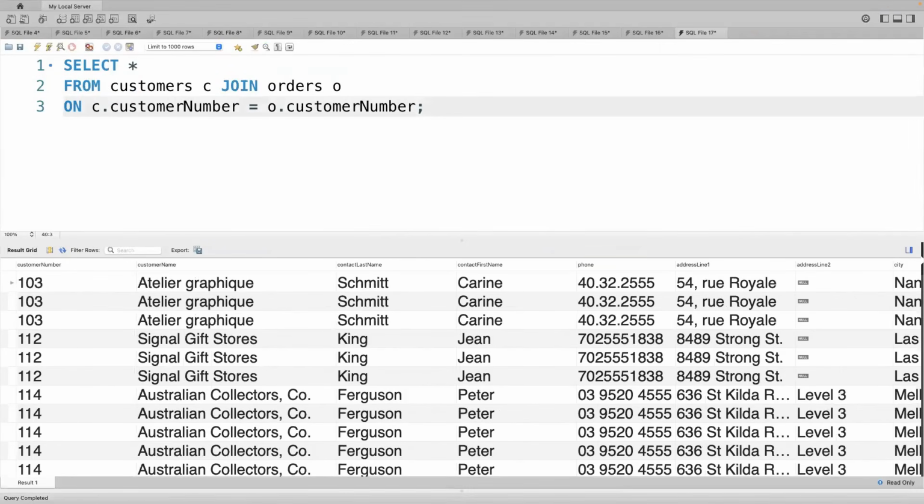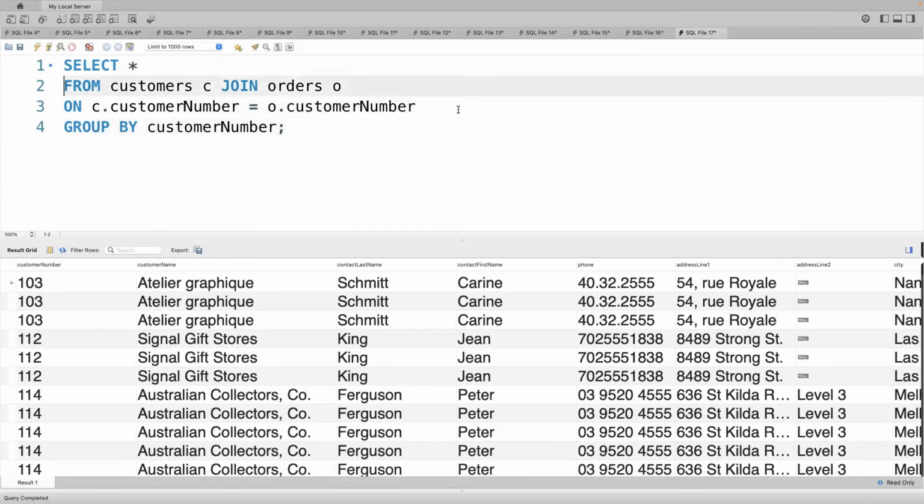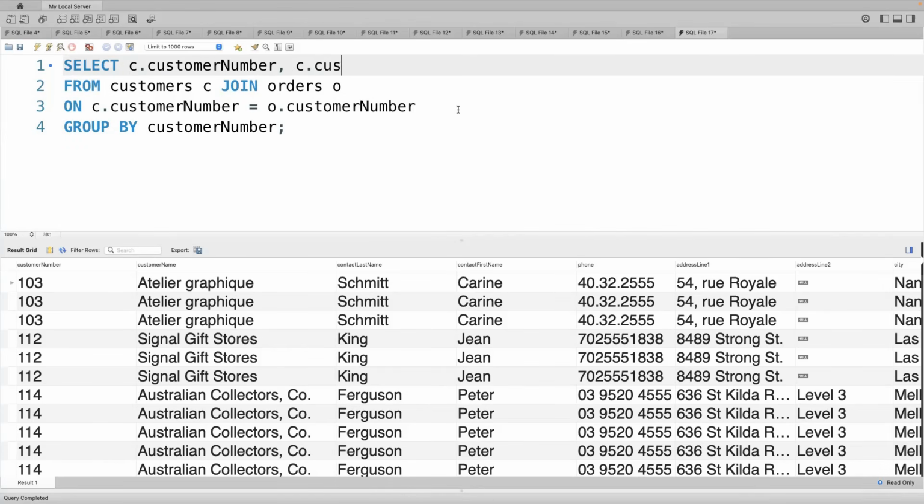So total is actually pretty simple. So we can simply do group by customer number. And here we can say c dot customer number, c dot customer name, and just count o dot order number as, and let's call that total.